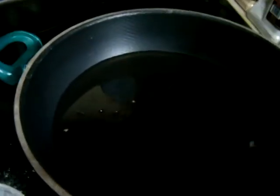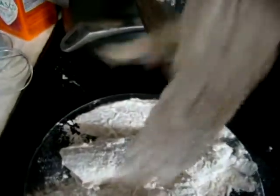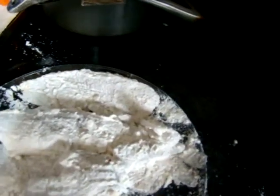And you see I put a little bit of flour and it just sizzled up. So what I'm going to do is still take off some of the flour and I'm just going to put it in.